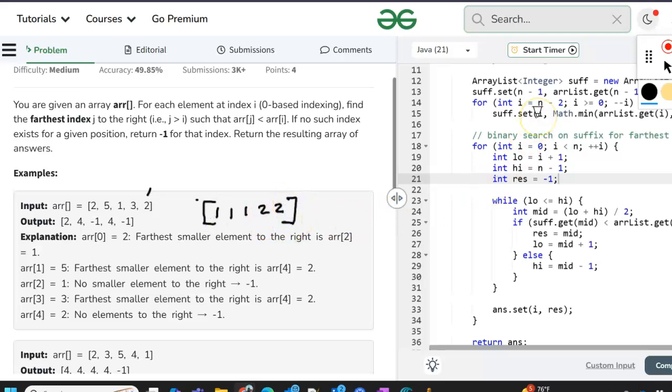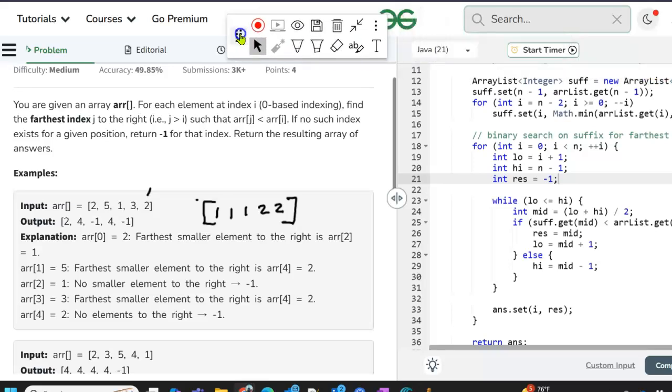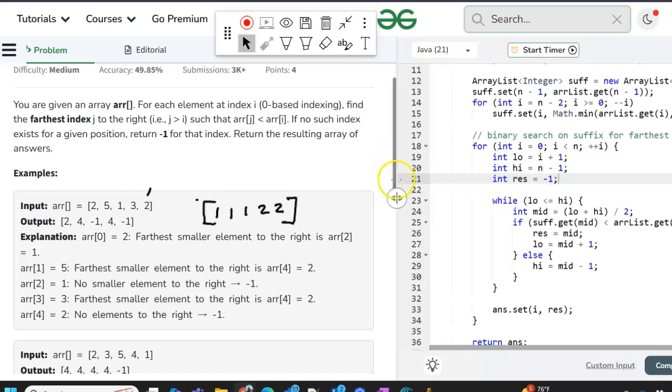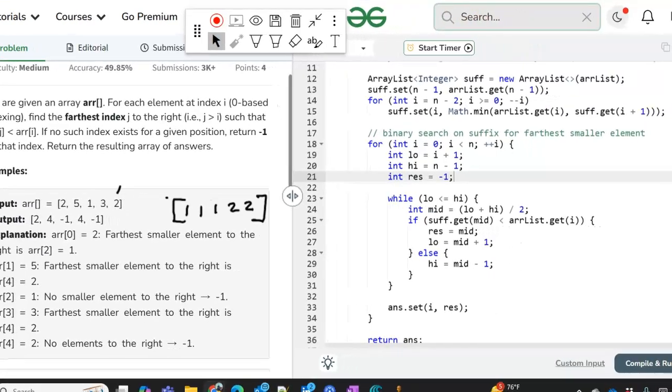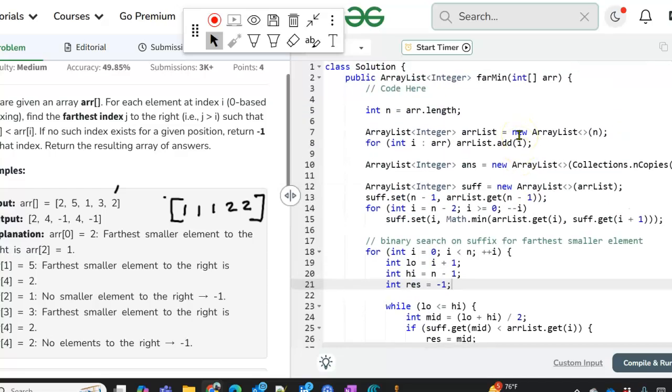All right, now what are we doing over here? Let me try to make this a little bit more visible. First of all, I'm going to move that. I'm going to try to squeeze this over. I'm going to move this over a little bit. All right. N is the length of the array.